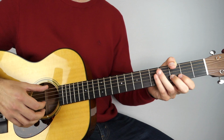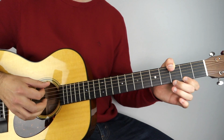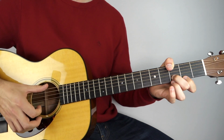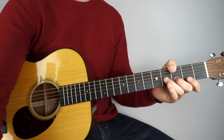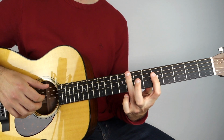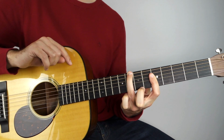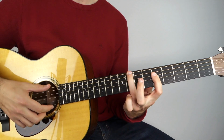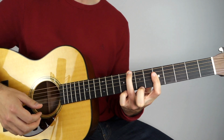Okay, so here are those 4 bars. Alright, and then it goes to C, and then C minor again, but this time again the melody is just slightly different. But it's only different on the C, and it's the same as it was before on the C minor, which is great. So we hold our C down, our G-shaped C chord, play the bass note.